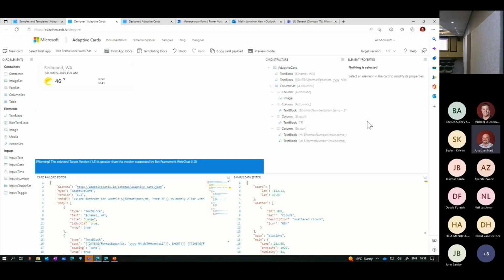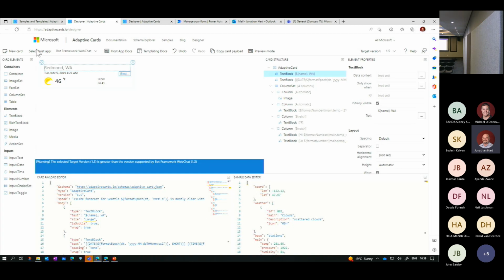Now, the one thing you can see, we've got all the elements on the left-hand side of the screen. And this is what we can use to go and update and change that card. Also, all the elements that we bring in have got their own properties. Like we can see this text block over here. When I click on it, it's highlighted, and now I get all the details associated with this text block. So I can go and make my changes and customize it as is needed.